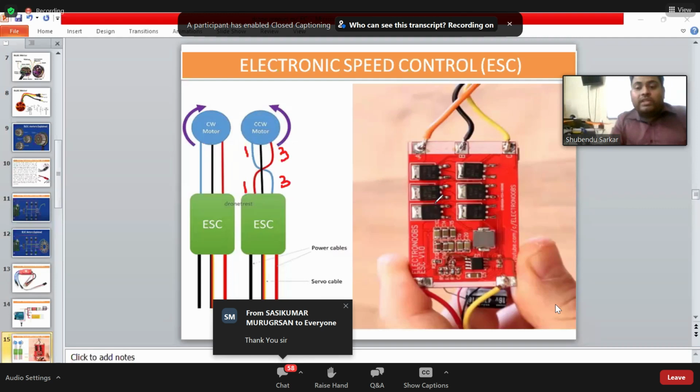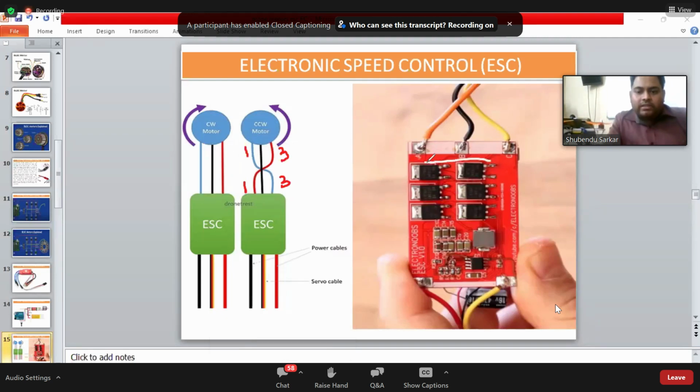Okay. If we talk about the inside part of the ESC, you can see it on your screen right now. What's happening here? You see there are six MOSFETs, paired in twos. They energize phases one, two, and three one by one so that the motor can get its rotation. That's it, simple.